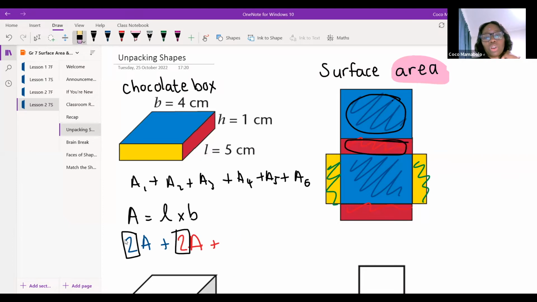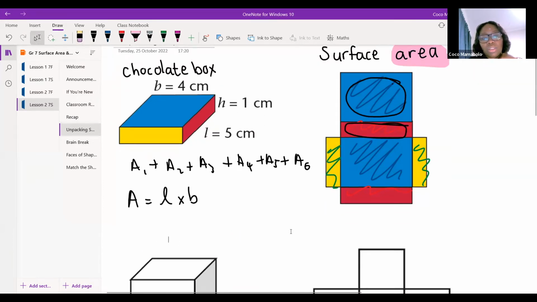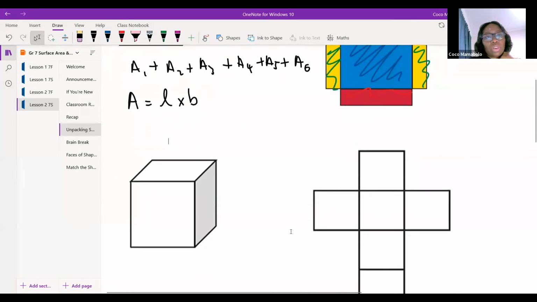Okay, all right. We're going to look at another shape quickly. Can you guys tell me what this shape over here is called? You should all know by now what this shape is called. The favorite thing that goes into my drinks on a hot day. Yep, good. It's a cube. Excellent. It's a cube.